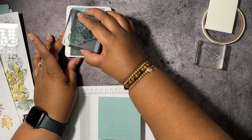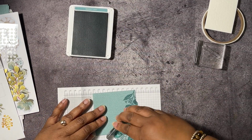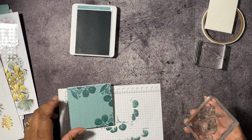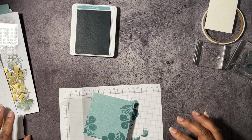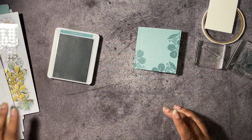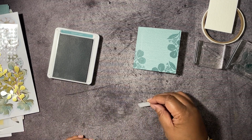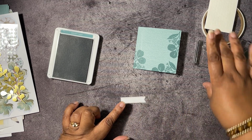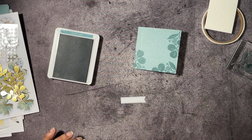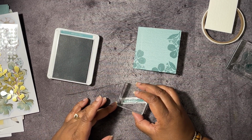So it looks like they have partial stamp here, a partial stamp there, and one about here, like that. Okay. And so then we're going to need to move this. Oh, get our sentiment label. Let's go ahead and stamp that. And this one is the one banner. So the one that only has banner on one side. And we want the banner facing the right. And I'm going to stamp this off to the side on my cardboard to make sure it's inking up pretty good. And we're going to stamp this onto our sentiment label.